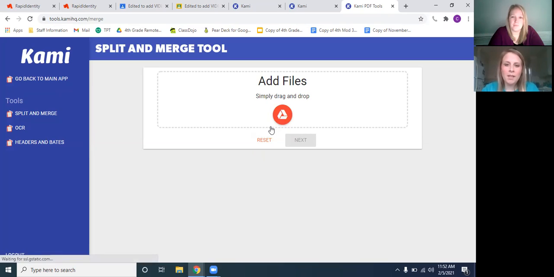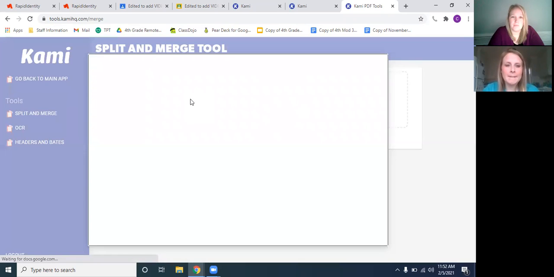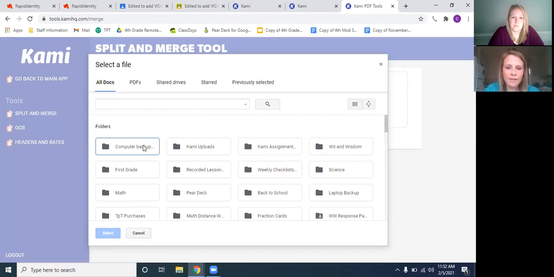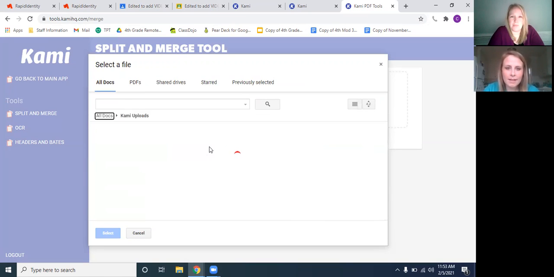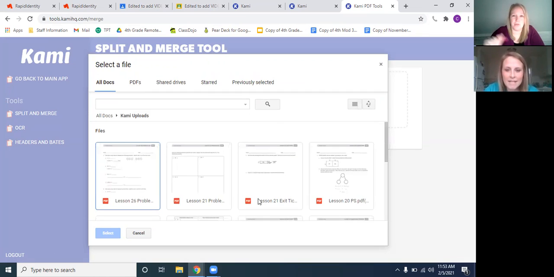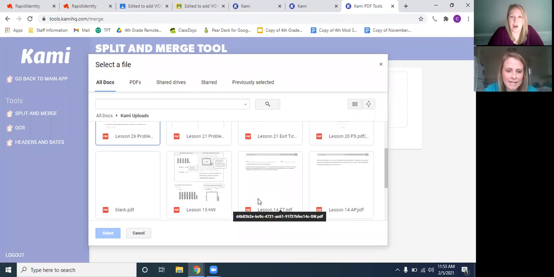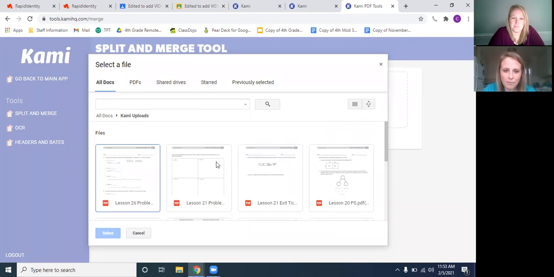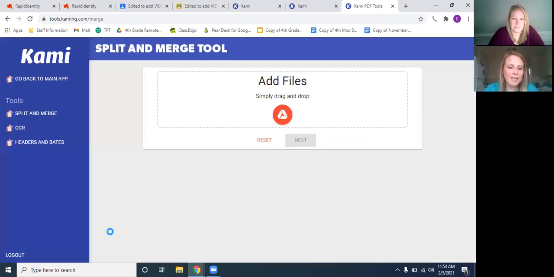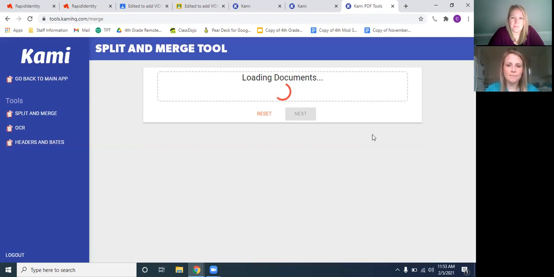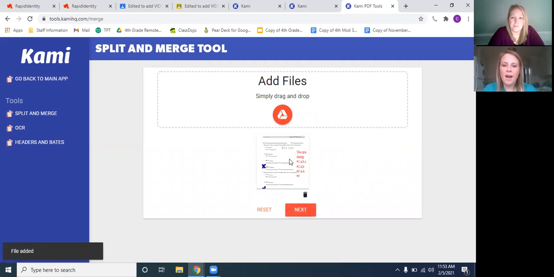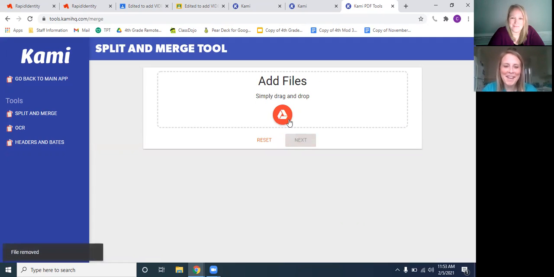So I'm going to pull a Google assignment from my Google Drive and see if I can do that. It would be helpful on those big Eureka documents to be able to pull just the exit ticket or just the problem set or something like that. Yes, and I've already changed this one into just the problem set, but I can show you how when you download the Learn document from Eureka and Sync. Let's do a different one.